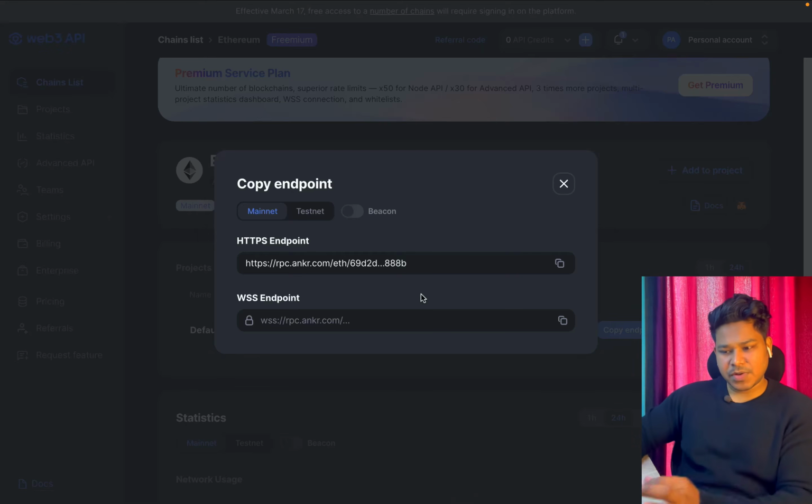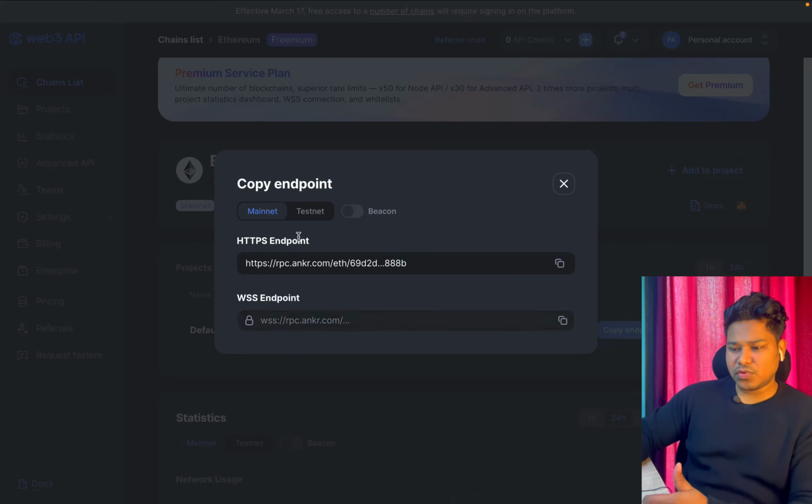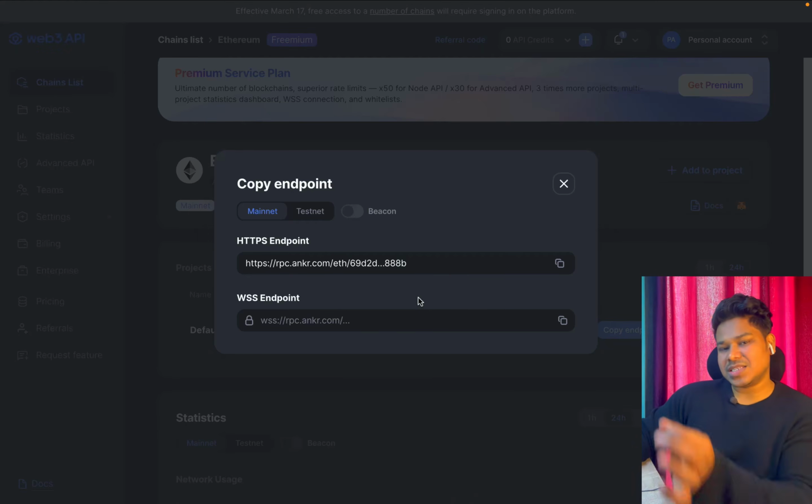Earlier it was very simple. We were copying the RPC endpoint and using it. But now they have used an API key. So you can see it gives you this option, where you can do the configuration based on the WSS endpoint, or you can go with the HTTP protocol request. If you have your application deployed on the mainnet, you can simply copy this one, and that's what you have to import in your context management as well as in your MetaMask.